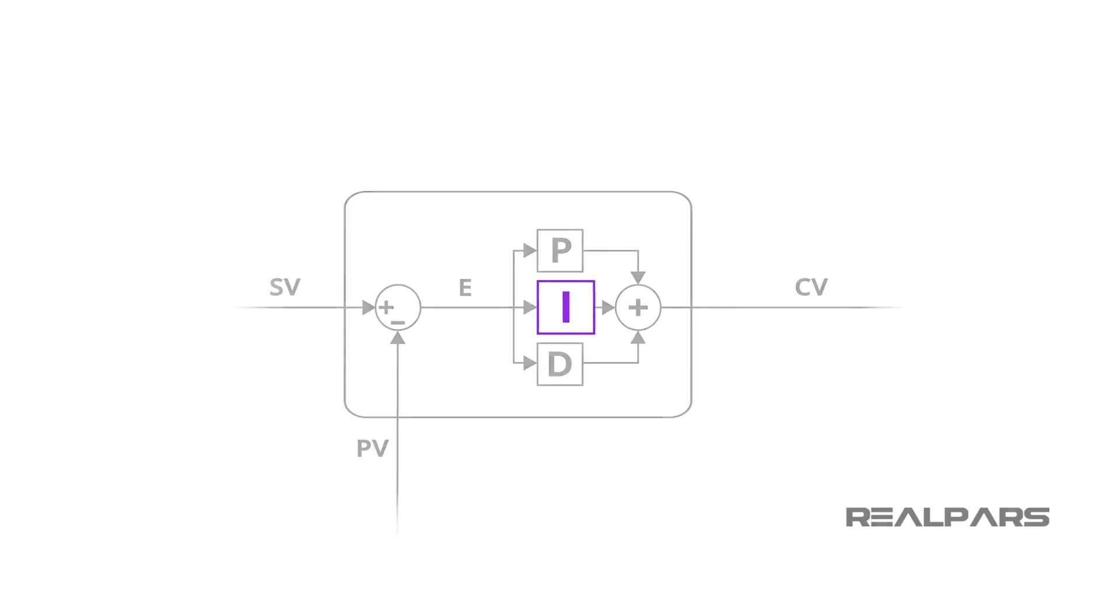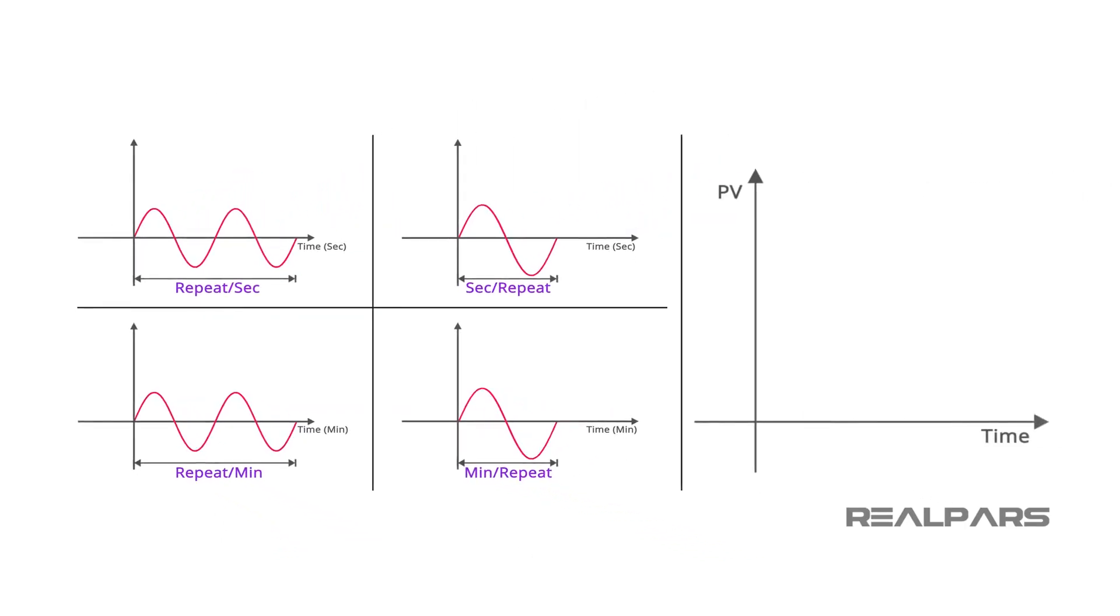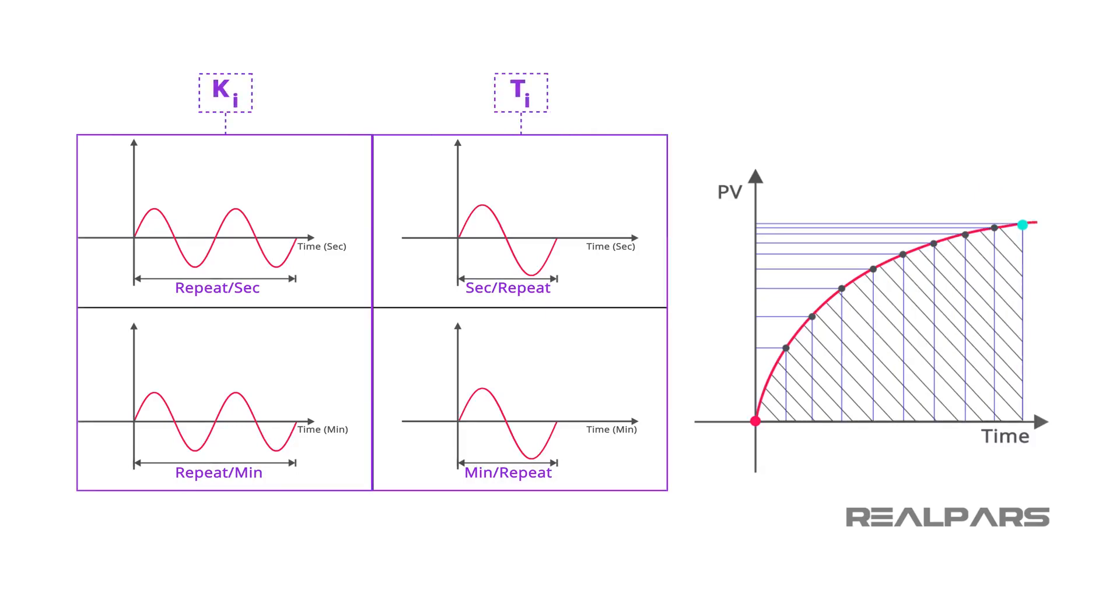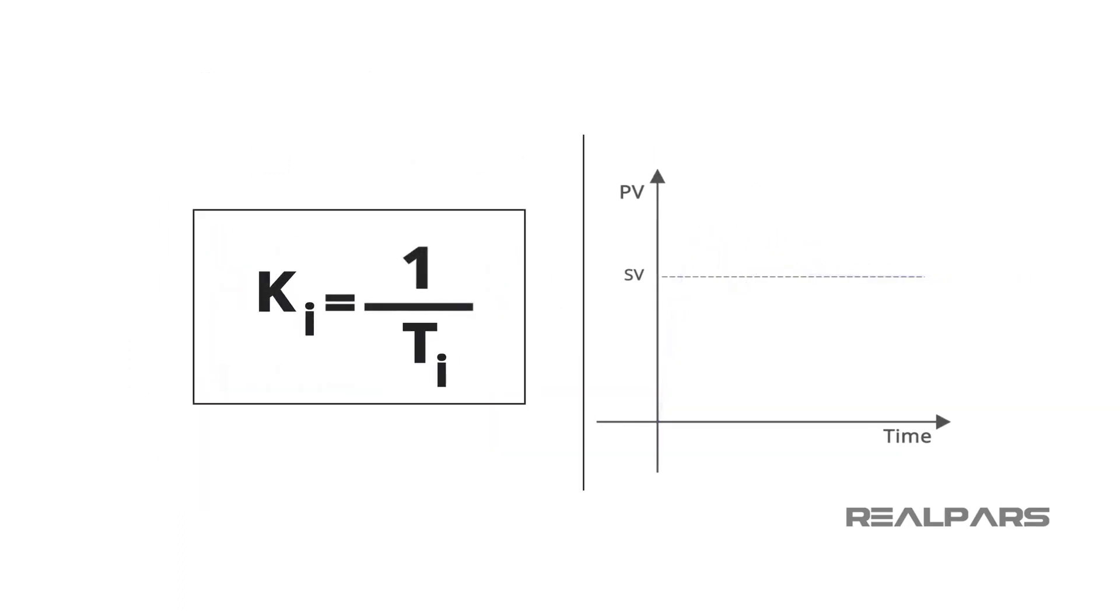The integral term, or I constant, often called reset, can be in different measurements as well. There are repeats per second, seconds per repeat, repeats per minute, and minutes per repeat. Essentially, regardless of the measurement type, the integral is the sum of all of the values reported from the signal, captured from when you started counting to when you completed counting, or the area under a plotted curve. This parameter can be called KI, TI, or others. This parameter determines how fast the steady state error is removed. Because of the different measurements, this parameter may not be as intuitive to adjust. Briefly, smaller values in minutes per repeat measurements will create larger integral action, where larger values in repeats per minute measurements will create larger integral action.